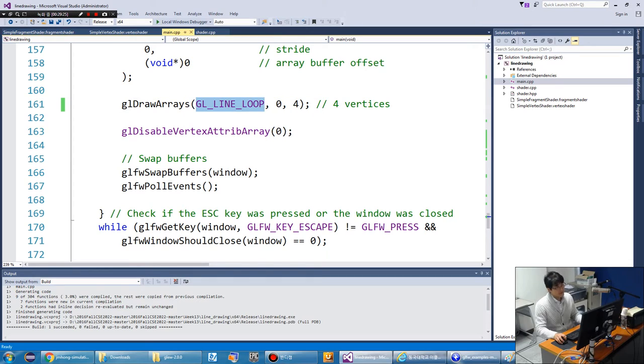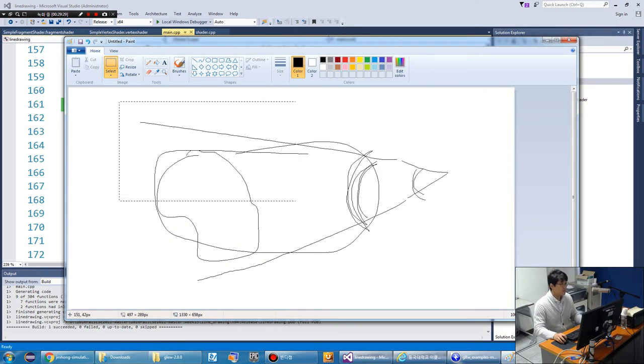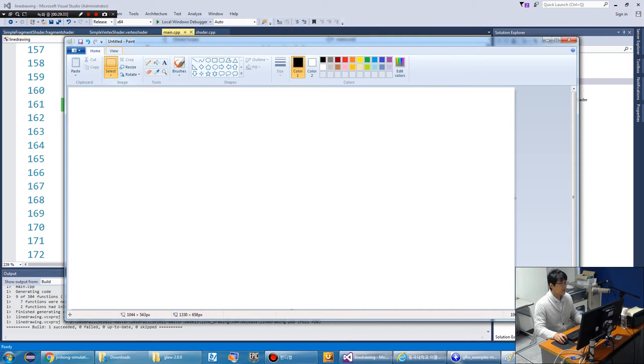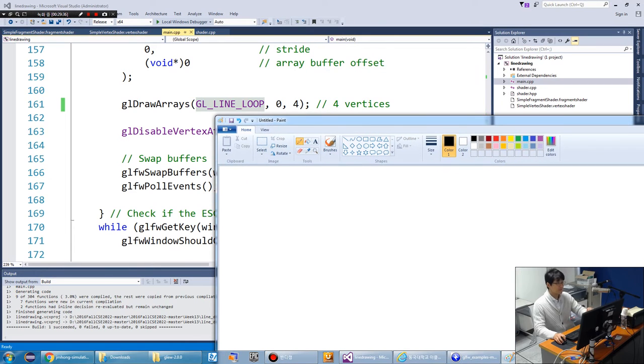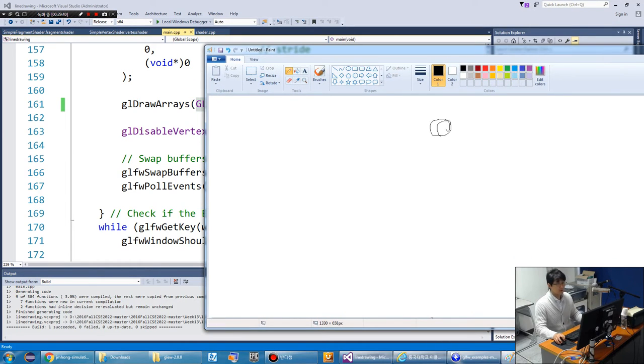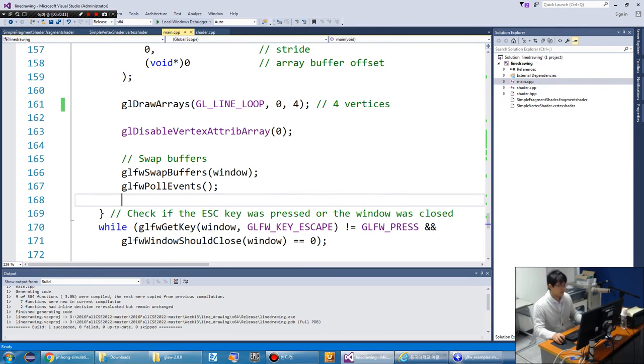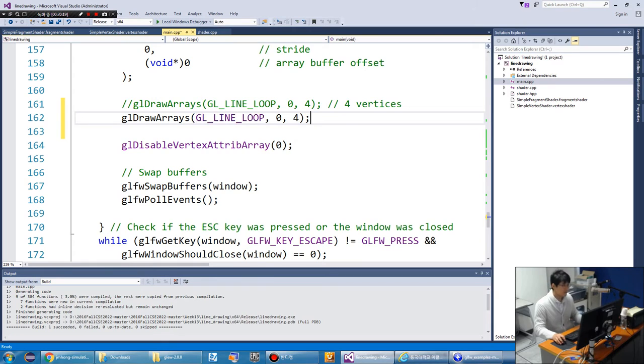And there is a flag here, GL_LINE_LOOP. There are many more drawing options in the graphics API. I chose the simplest one. If you use GL_LINE_LOOP, the input should be 4 vertices, right? The input for one square was 4 vertices. So GL_LINE_LOOP connects the first vertex with the second automatically, and the second with the third, the third with the fourth, and the fourth with the first one. It closes the loop automatically. So it's very useful if you want to draw a simple example. You may try different options like GL_LINES.